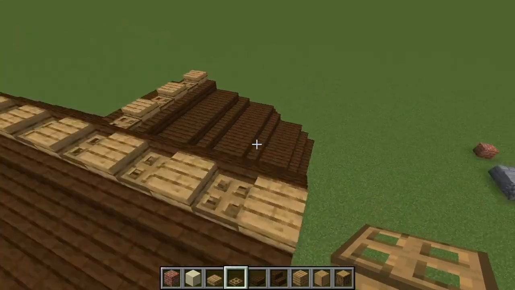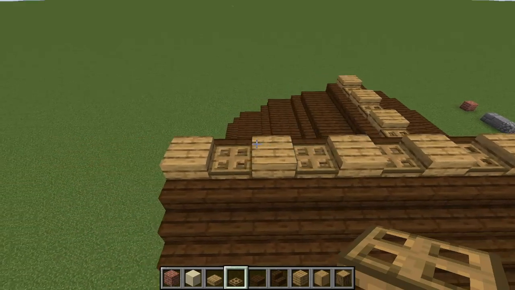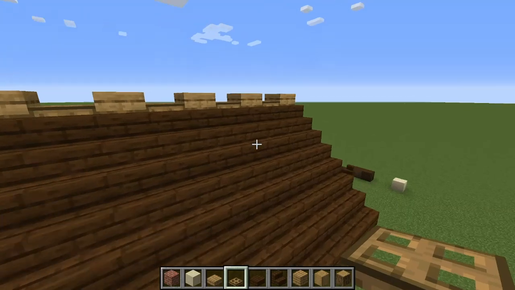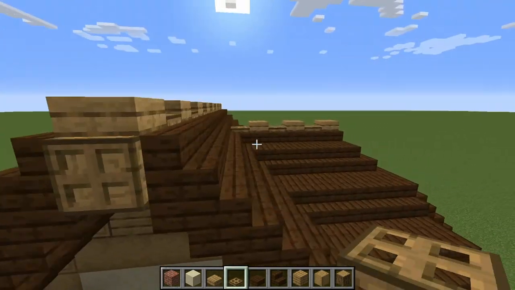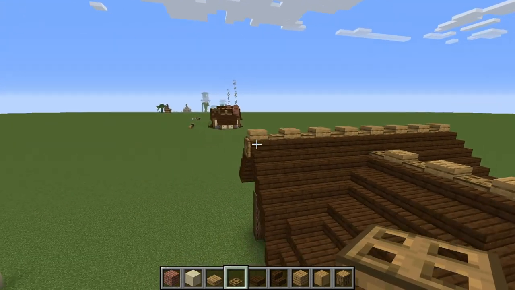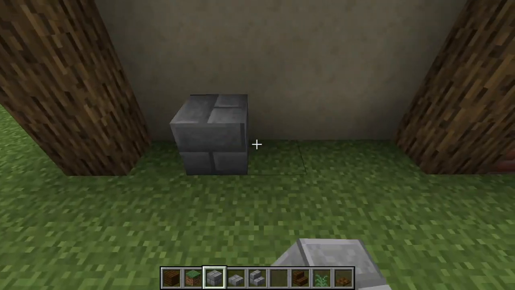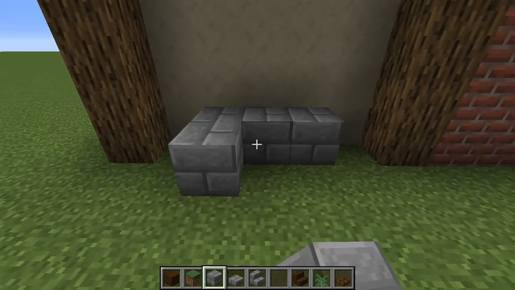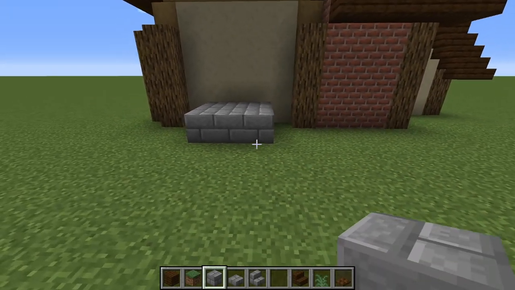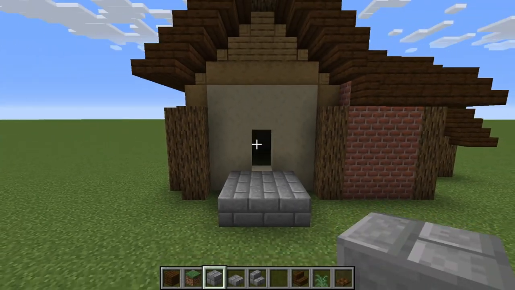So yeah, if you haven't noticed, I'm doing a trapdoor, a slab, every other block, a pattern like that, all the way across. And then you can cover this up using your trapdoor on all sides, like so. Now to decorate the front, we're going to go ahead and place three stone bricks. And for now, we're just going to place, I don't know, three layers right now. We'll change this later on. And that'll point out where the door is, right in the middle.